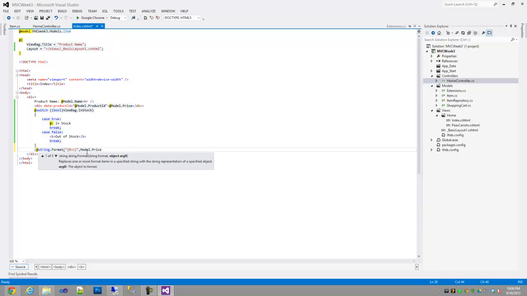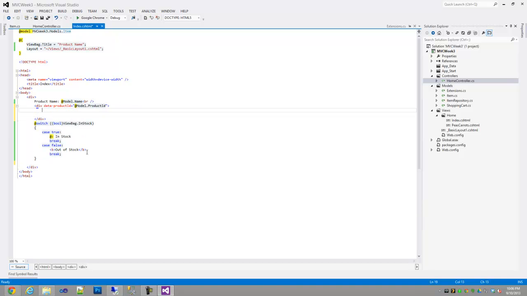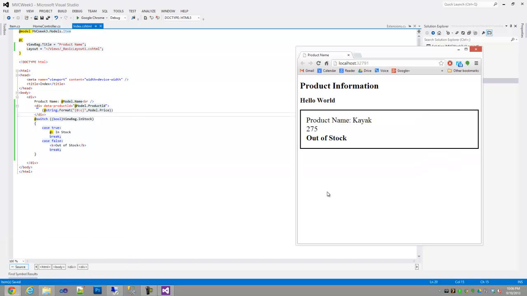It's a currency notation, and that will help the render engine to understand what we're actually trying to accomplish. So we save and refresh. We then get our data.